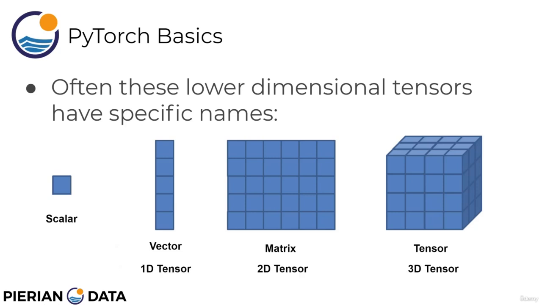But don't get confused here. You could have technically labeled all of these with the same vocabulary of using a tensor by just specifying their dimension, like a vector is a one-dimensional tensor, a matrix is a two-dimensional tensor, here we have a three-dimensional tensor, and you can go into higher dimensions. It's just harder to visualize those as simple shapes. So you can have a four-dimensional, five-dimensional, and so on tensor. So don't get too confused here by the terminology of the word tensor. Really, all we're saying is just some n-dimensional or generalized matrix that can be 1D, 2D, 3D, etc.